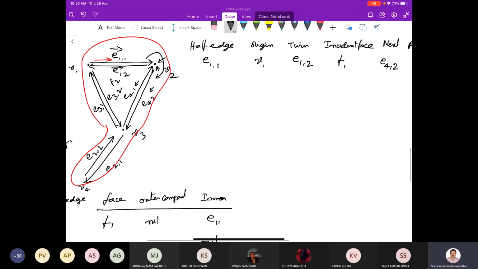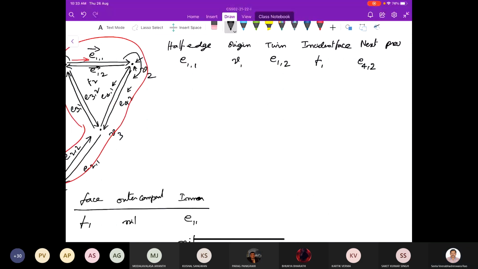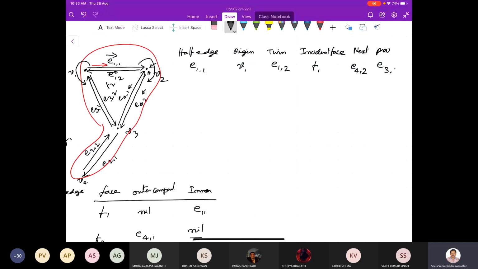And for the previous one, you look at the origin of this edge E11 and look at this edge, okay, the previous one in the counterclockwise direction. Of course, here two edges are there, E31 and E32, and we'll keep the edge for which V1 is the destination. That means we'll keep E31. So this is the information we'll keep for each off edge. Is it clear?